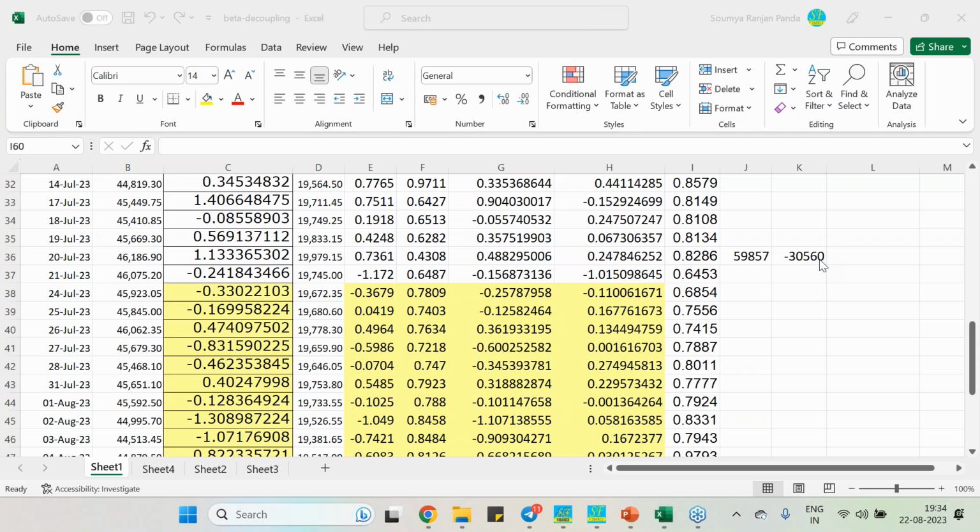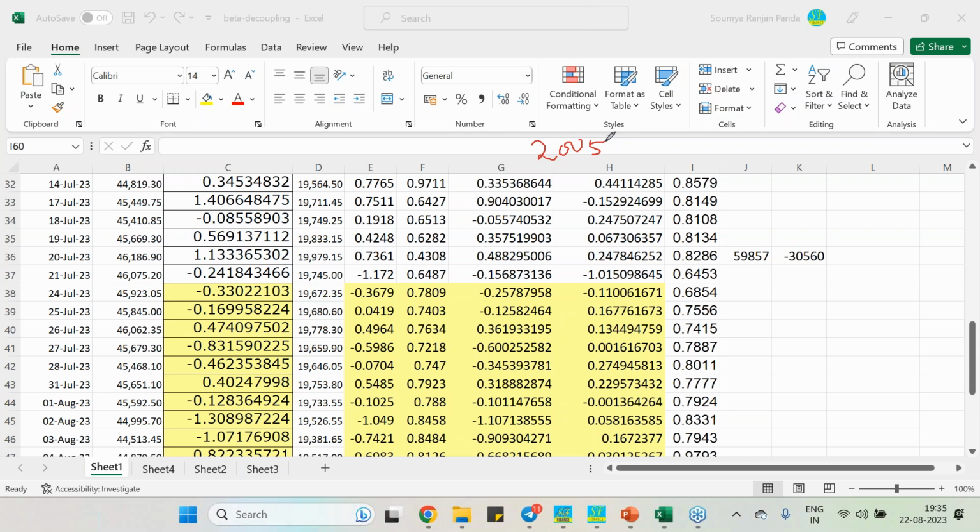However, beta decoupling is a method we invented in the year 2005, and believe me, it has made many HNI traders, high net worth traders, those who started with a few lakhs, 3 to 5 lakhs or 10 lakhs at that time, I'm talking about 2005, they are now sitting with crore plus capital by using this technique. Just imagine what kind of potential this technique has.